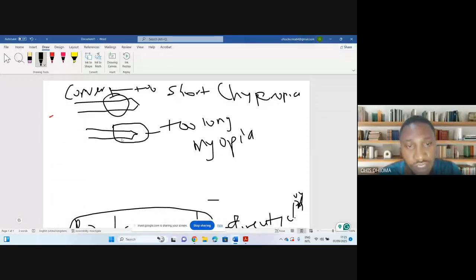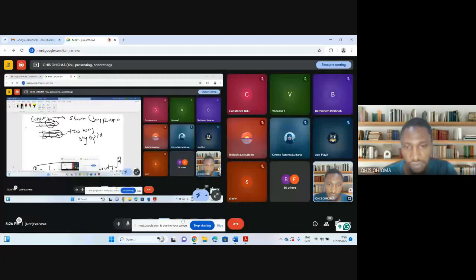So to correct this, you use a lens that causes diverging points, right? The diverging lens would cause the image to be formed just at the retina. But for the other, you have a converging lens. The converging lens tries to bring the images closer to this point, and this one tries to bring it farther to hit this point. I don't know if this makes sense for you guys. It's very easy to understand, right?